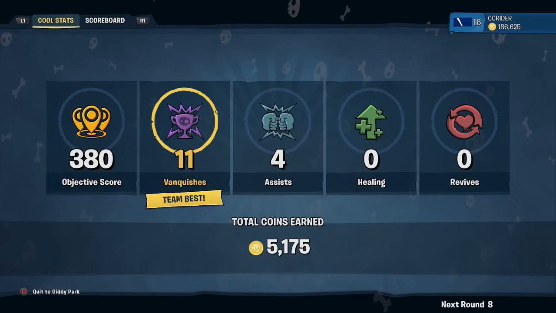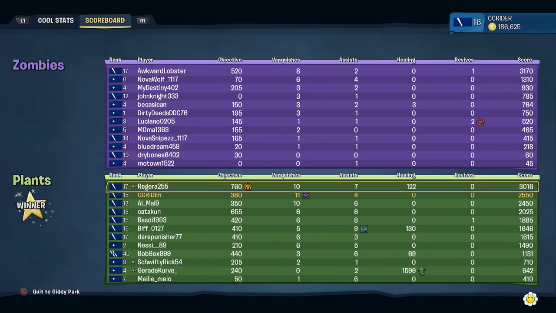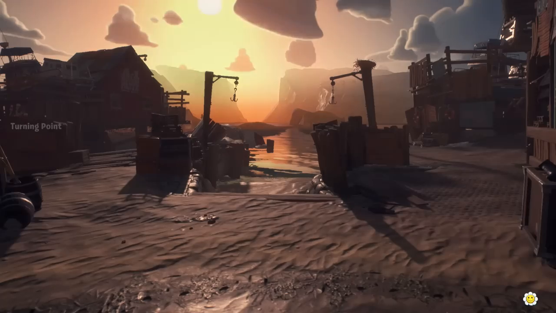At the end of today's episode, I plan on spending some of my coins, not all of them, so if you're interested in seeing what that's like, stay tuned to the end of the episode. Hopefully I don't forget. Maybe we can take a look at the scoreboard as well, and never mind, we're moving on. So let's go to the next round and see how things go. Maybe it'll be on the same map, maybe it'll be somewhere else. We'll have to wait and see.